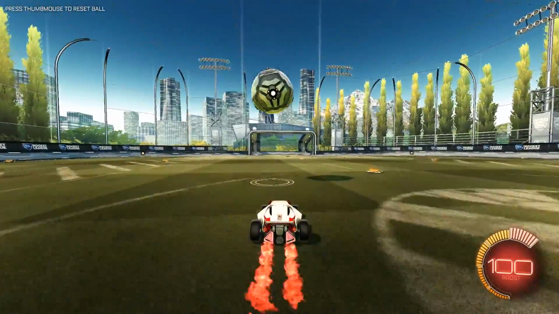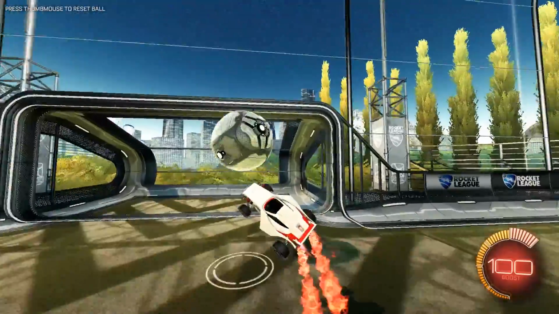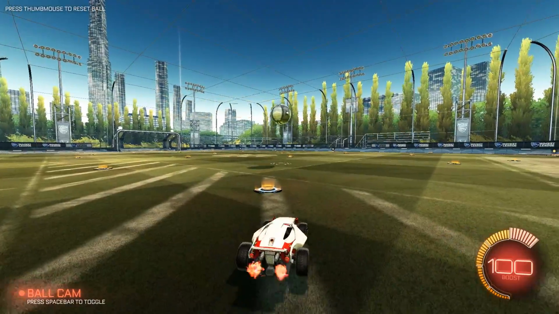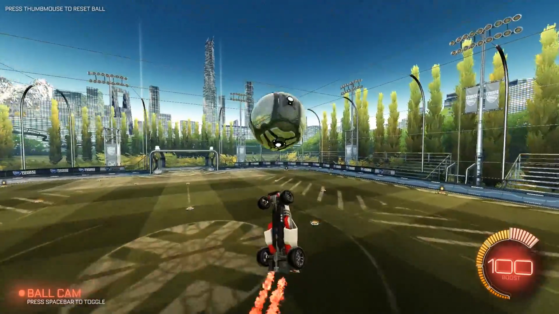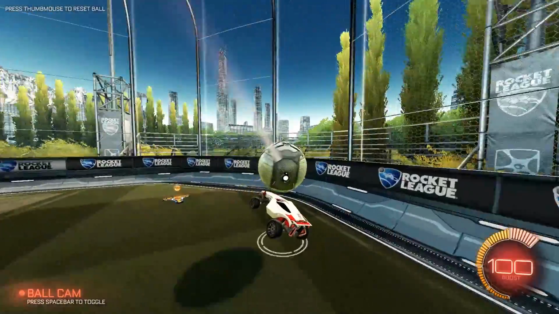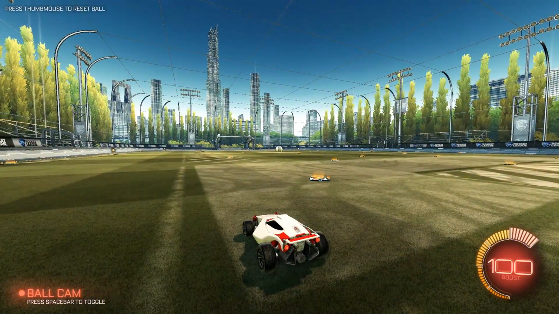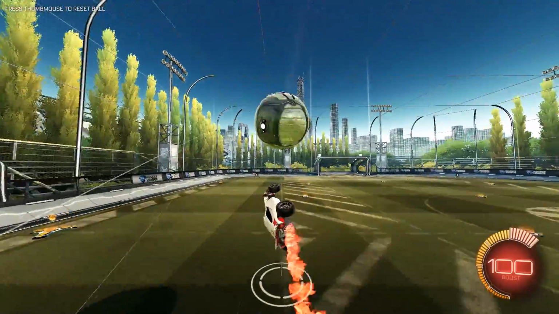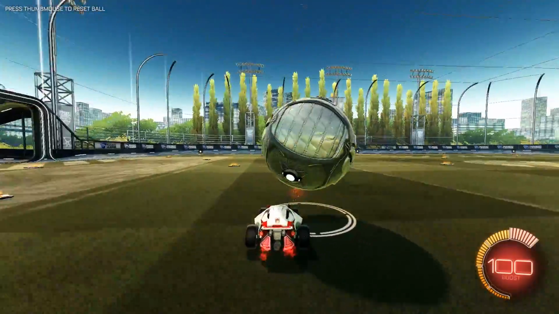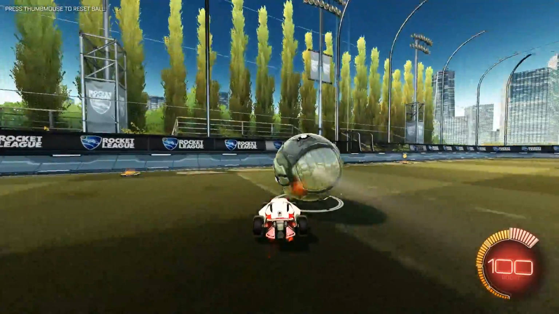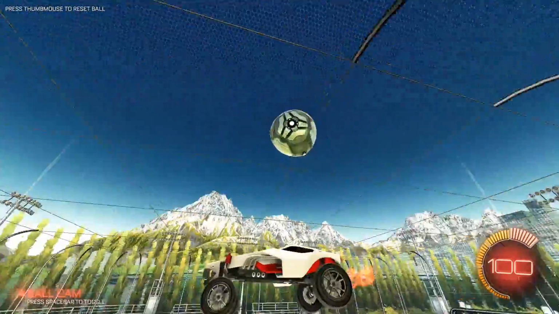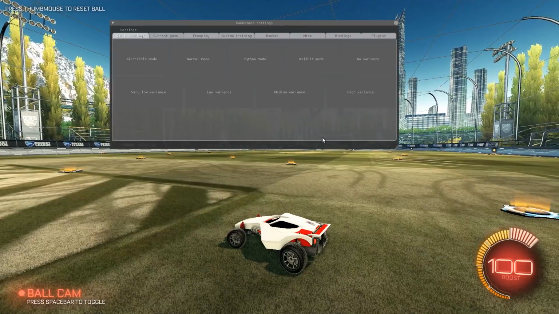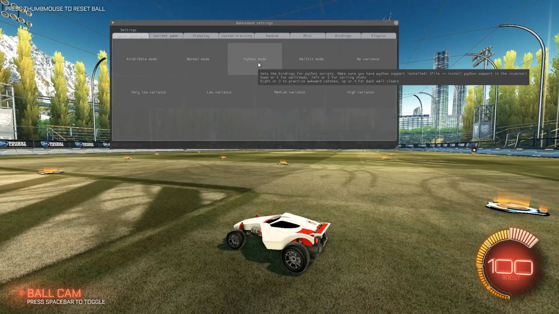Then on D-pad left, or 2 on the keyboard, we have the bounce away command. So that's for bounce dribble. Bounce is pretty high. And then on D-pad right, or 3 on the keyboard, it bounces towards you. It's for those kinds of bounce air dribbles. And then the D-pad up, or 4 on the keyboard, is roll towards you. And all of these commands are meant to make air dribbling easier. And that concludes the air dribble mode bindings. The Python plugin is currently disabled, so these won't work for now.